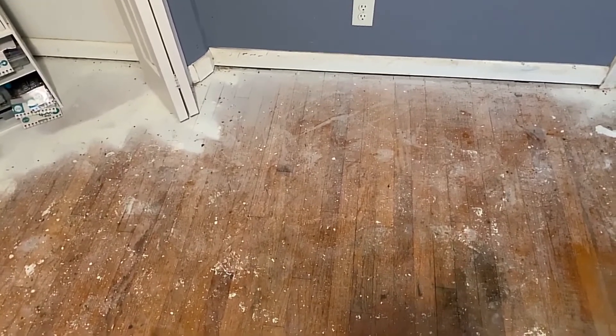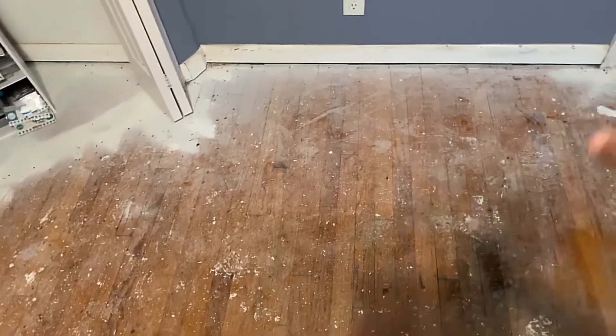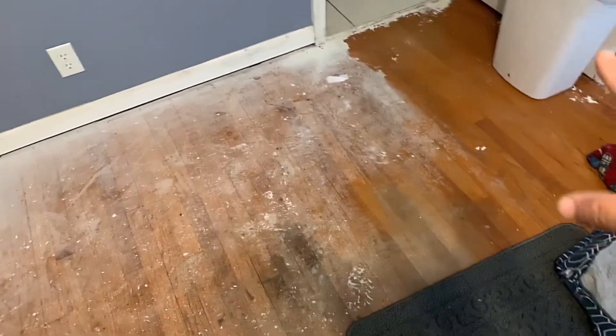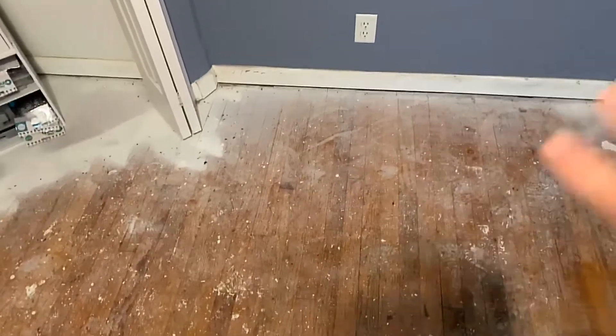Here's an update: I have pulled the entire carpet. The only piece still left is underneath the dresser — that'll come later, it's a small piece. But now I have to deal with all of this adhesive. I've started some of it; see how it's not that difficult to pick up? It's just a lot of elbow grease. It's gonna be a couple of days — stopping and working, taking a break.